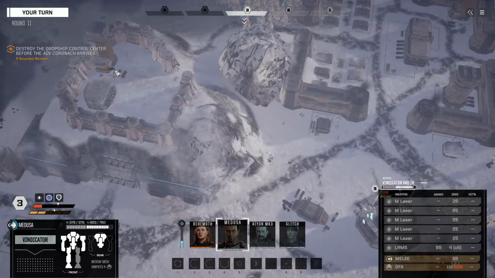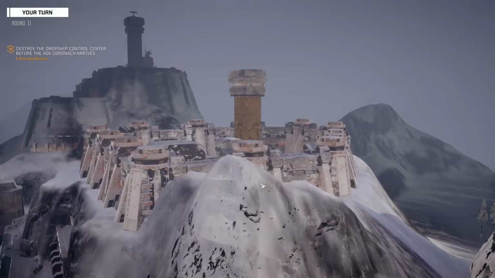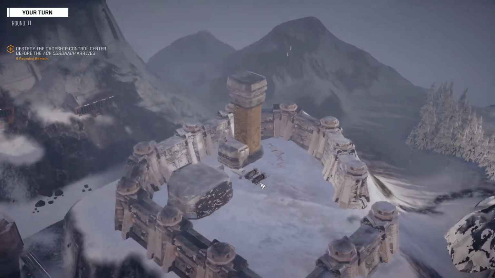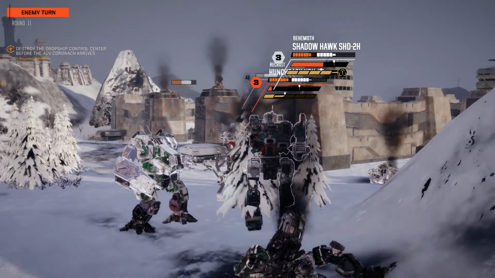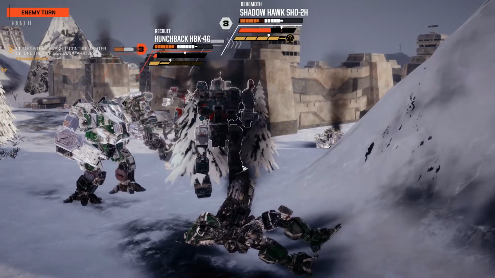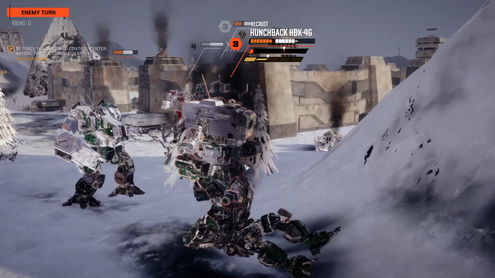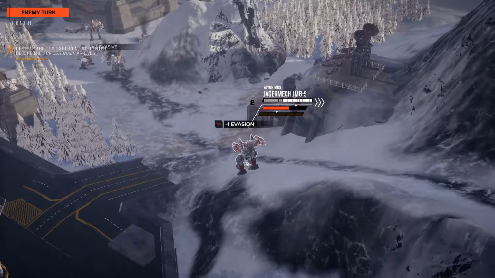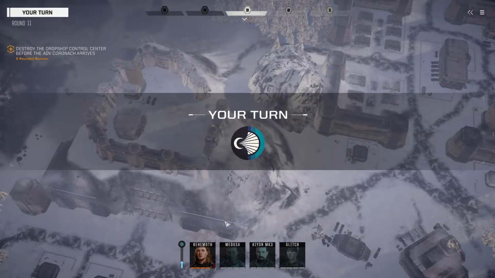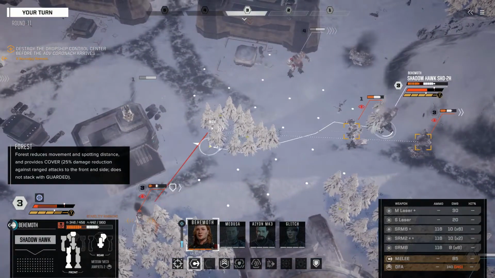Laser. That thing's still got a lot of health on it, actually. That might be a bad sign. Anyway, LRMs at the turret. Control tower, fire. Minor damage. Yeah, they're just trying to kill my Shadowhawk now, aren't they? Wait, was it? What? It went for the Jagger mech. I don't understand that one. I must admit, I don't really understand the logic behind that.